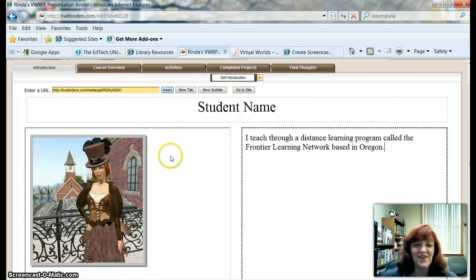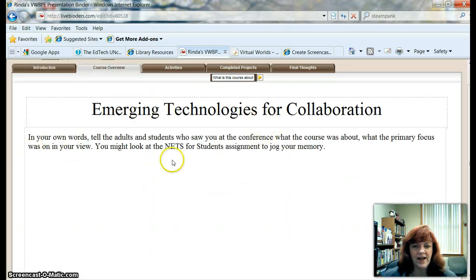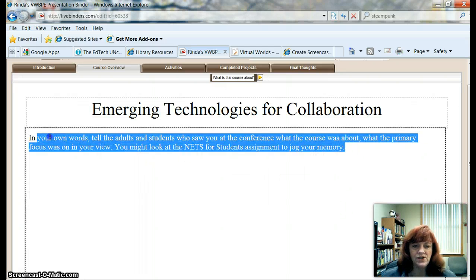Oh, right, so there we go. Then I'm going to go to the course overview, and what is this course about, and answer the question here. In your own words, tell the adults and students who saw you at the conference what the course was about, what the primary focus was in your view, and you might look at the NETS for students' assignment to jog your memory. So then you just click here and start changing the type.